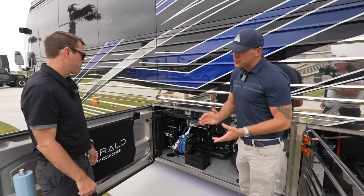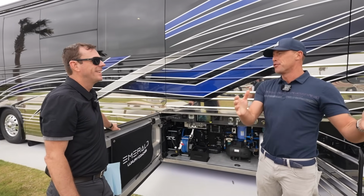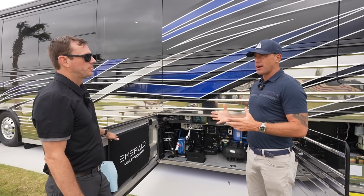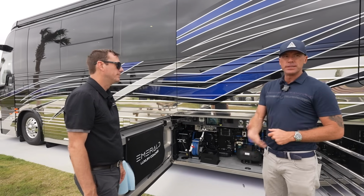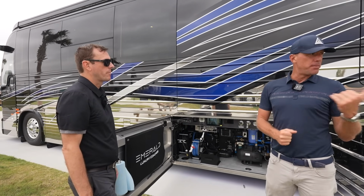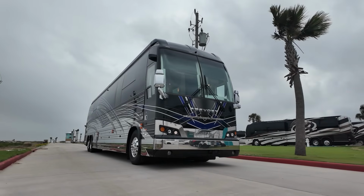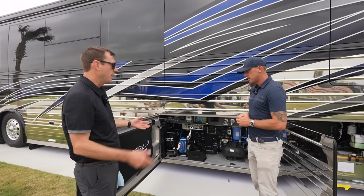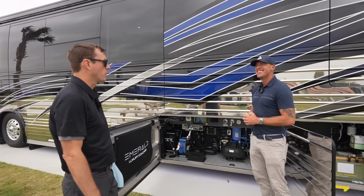So it's good. I've heard stories when Prevost rallies like this Prevost rally, there's probably like 100 Prevosts here. A lot of the electrical systems of some of the campgrounds out there cannot handle this much draw. Sometimes it's going to lead to some problems at the power post. And then you go to plug your coach in and you think you're having issues with your coach. Really, it's just the power post. Yes, sir. That's it. And a nice feature, at least you can protect your coach from that. And like right now with 80 buses here, we're pulling a lot of power.